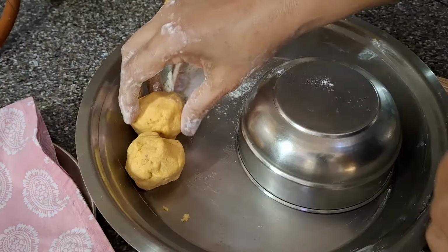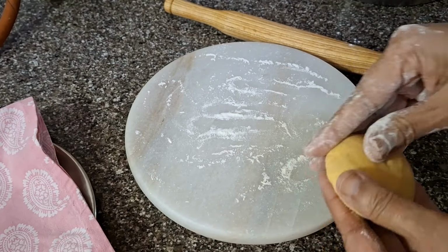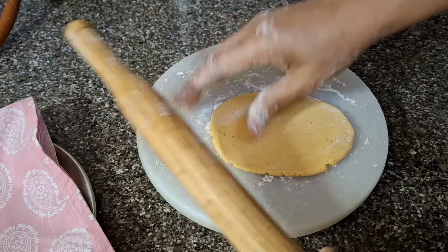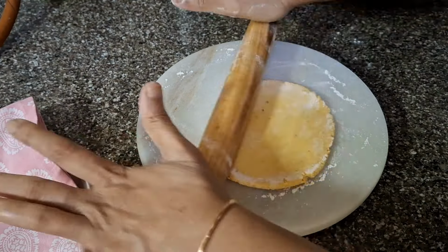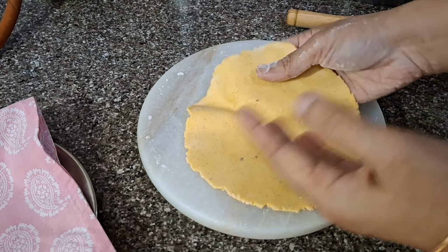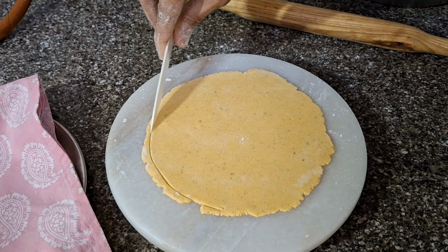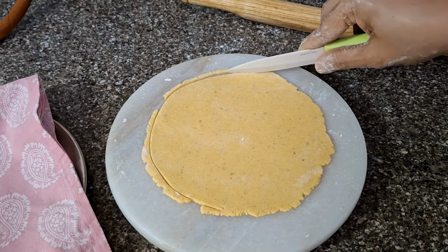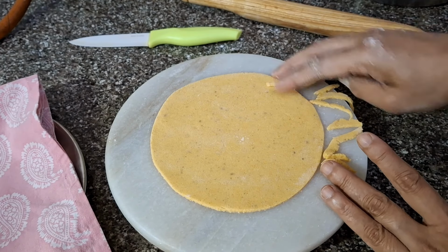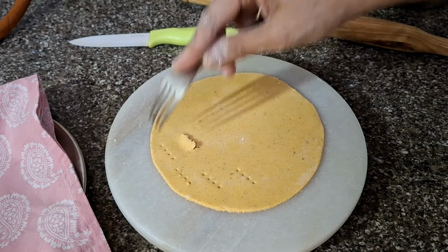Cover the rest. I'll be using a bit of plain flour to help with the rolling. And roll it as you would roll out a chapati. That's quite thin. You could use a knife or a pizza cutter to trim the edge if you don't like the cracked bits. These go back into the dough. I'll use a fork and put holes all over it.